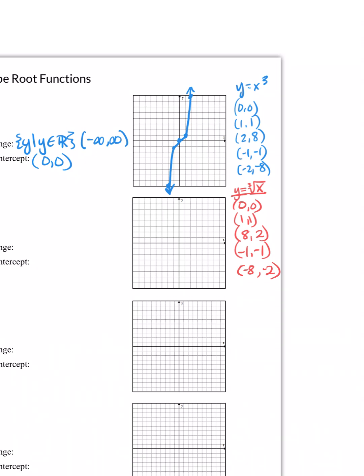So what does that look like when you graph it? Well, let's see. 0, 0 is still there. 1, 1 is still there. Now I'm going to go over 8 and up 2. So I'm going to come all the way over here, up 2. So this thing turns like that. And then on the other side, I go down 1, over 1. Now I'm going to go left 8, down 2. So there it is. Now hopefully you can see it's this guy turned on its side. Remember that y equals x line that we talked about as the inverse line? It reflects across that. So if you can imagine picking this up and folding it over this way, this is what you would get. And this is your inverse function of a cubic function, or the cube root function.